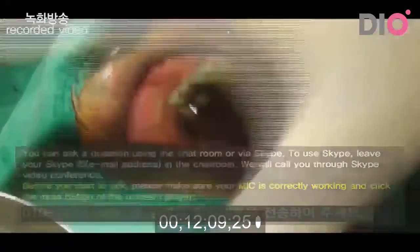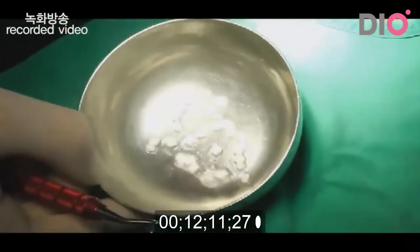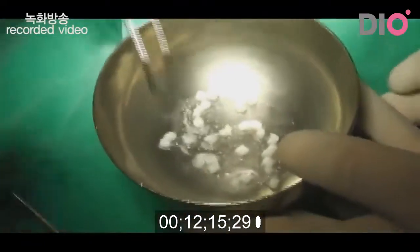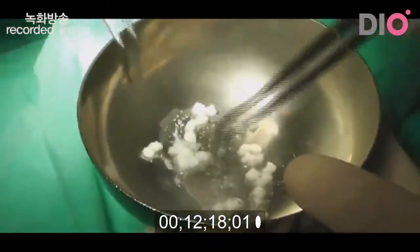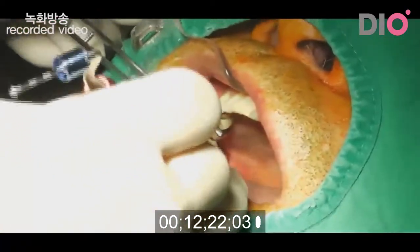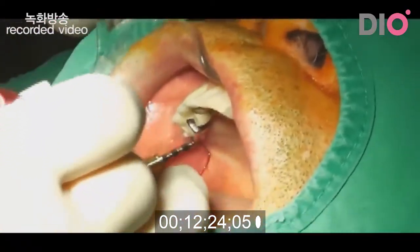This one is the collagen sponge. The collagen sponge is cut into small pieces, and I place this one in the sinus cavity. In the second molar area, I'll place this one.